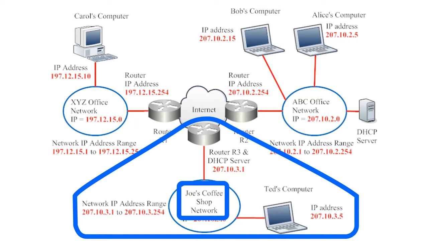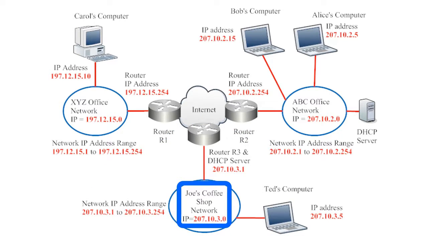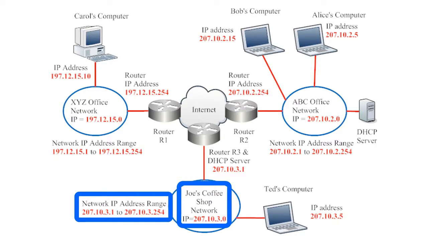Let's look at one more network configuration that also uses dynamic IP address assignments: Joe's coffee shop network, at IP address 207.10.3.0. Devices connected to it can take IP addresses beginning with those three numbers and ending with a number between 1 and 254. Over the course of a month, a coffee shop could expect many more than 254 devices to connect, but at any given time throughout the day, probably only around 50 devices would be connected.